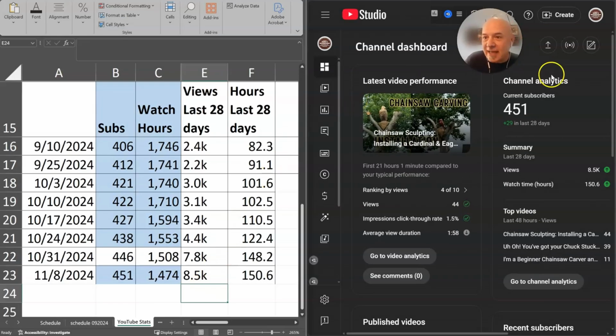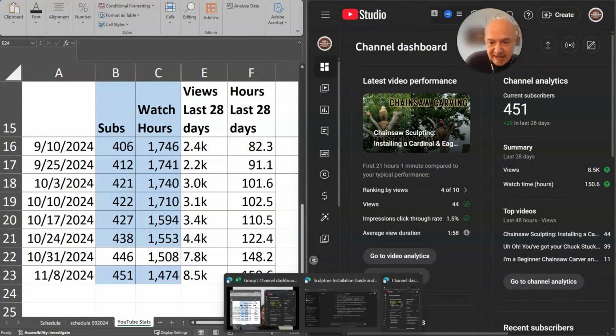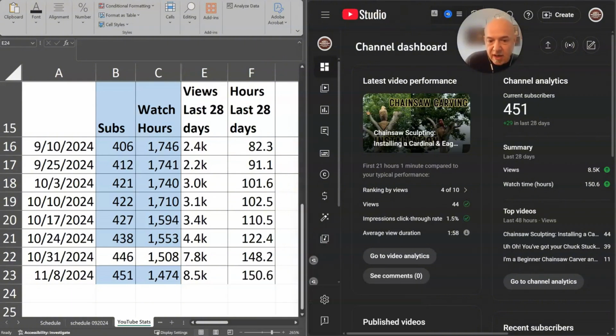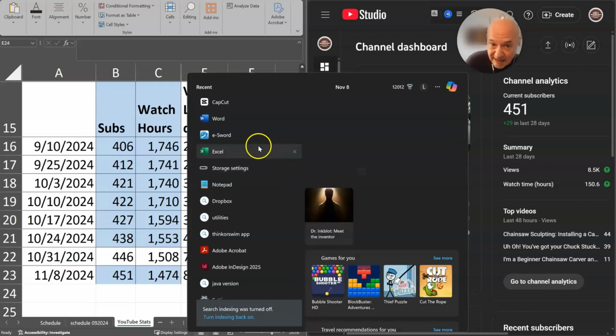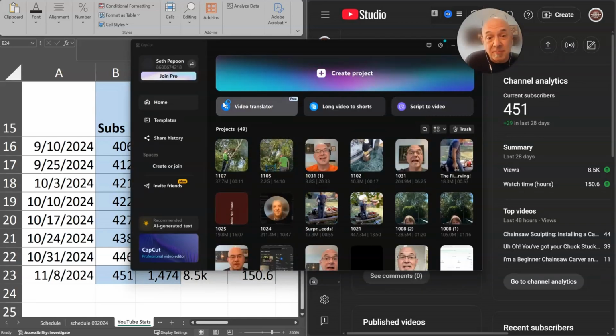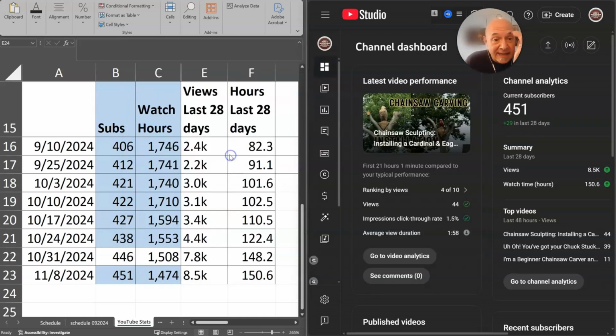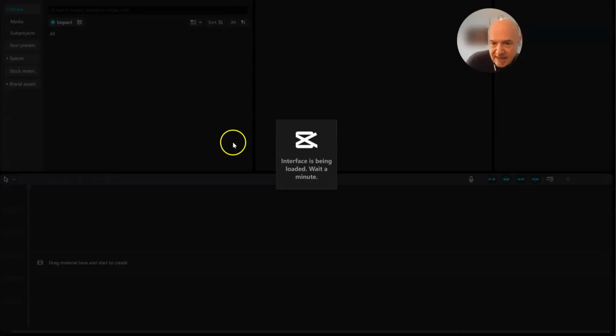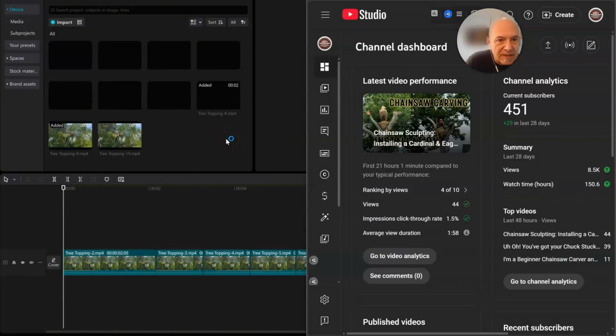Now let's take a look at what I learned this week for editing. Now, maybe I should say it's not that I learned it this week as much as it's something that I have become more and more aware of. It's kind of a big deal for me, and it saves a lot of time. And so I'm going to show you here inside my CapCut, as soon as it pops open here.